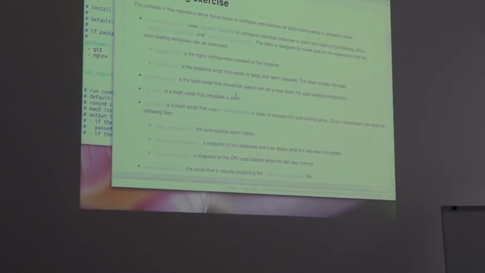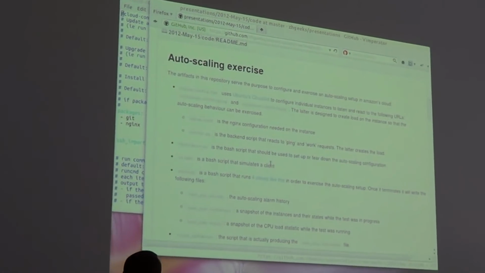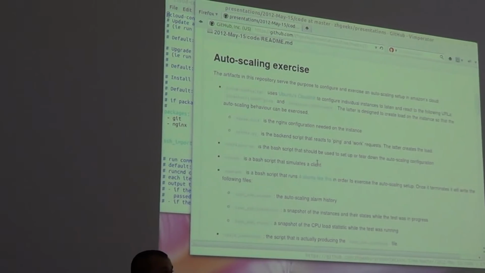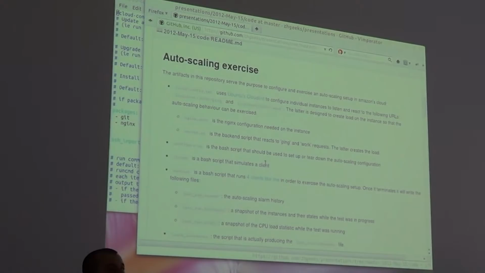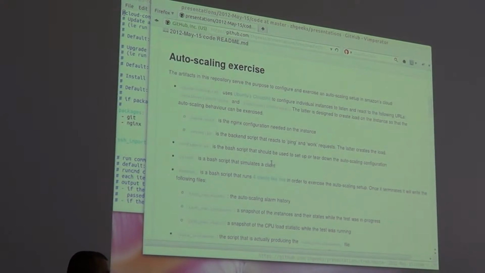README that explains how this is working and what all these files are doing. So basically what I have is this cloud configure text, and this is what will configure my service in the cloud. The way it will configure it is that they expose two URLs. The ping URL is just a health check URL. This is for the Elastic Load Balancer to ping and make sure that the instance is healthy and alive.